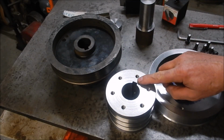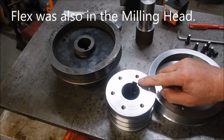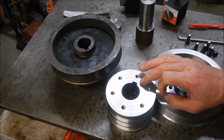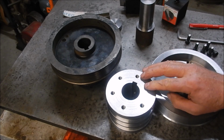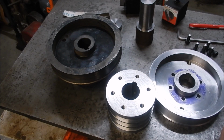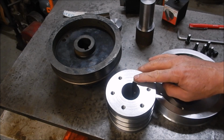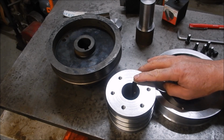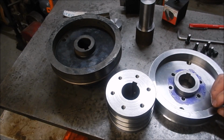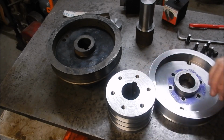Now, as you saw, there was an awful lot of flex in that small 1-inch square bar, slide bar. So, okay for the shorter stuff, maybe up to 50mm, but coming out to 70mm, a bit too much of a stretch. So, as I mentioned, I sent this off to one of the contractors who used to do a lot of work for me in a previous life. And they broached the keys in for me because I'd never have a 10mm broach. Alright, so as I said, it's a 2-part because of the length of the keyway.